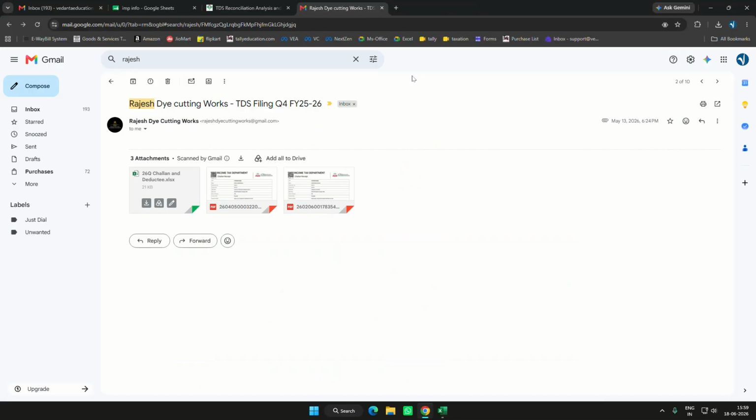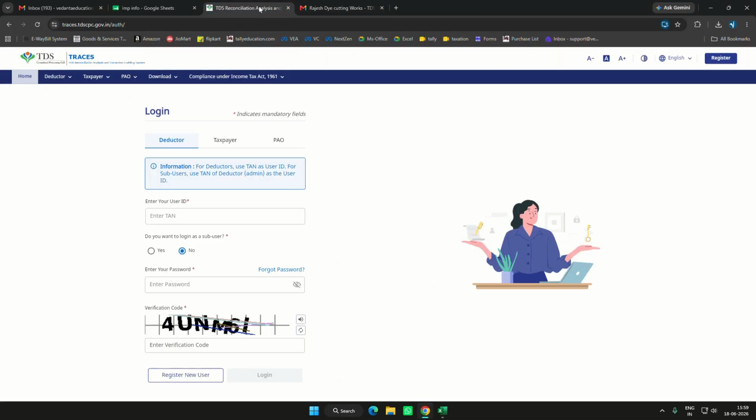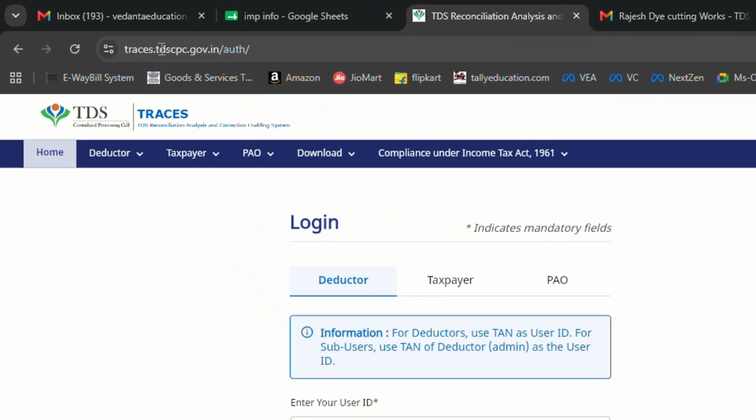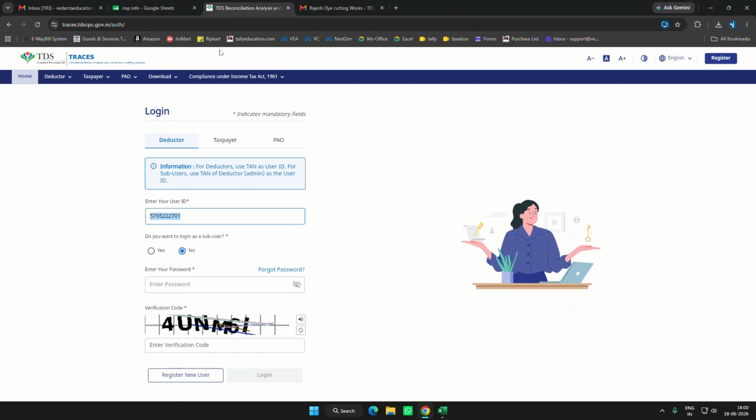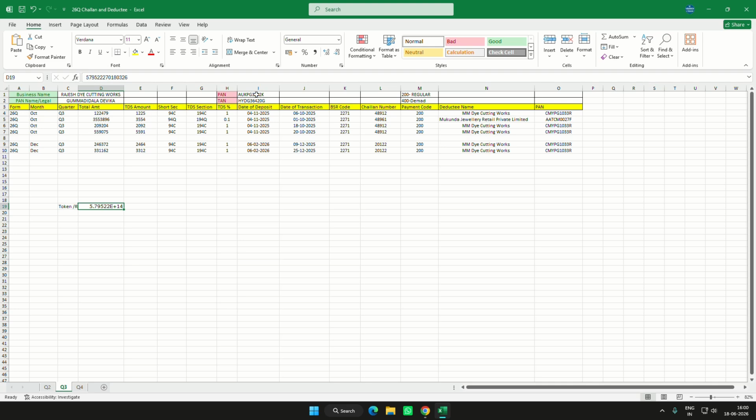Once you collect the R number, you can close the income tax portal. Now, in order to download this TDS certificate, you need to visit traces.tdscpc.gov.in. Here, once again, log in with the same TAN number of the applicant. I'm just using the business owner's TAN number.